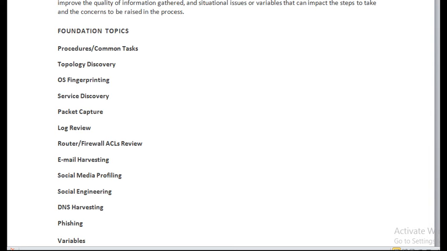So next topic, log review. Although logs are not generally available to an attacker until a specific host is compromised, security analysts should examine logs of all infrastructure devices and critical server systems for signs of attempted access, both successful and unsuccessful. It is likely that the first thing an attacker will do after compromising a system is to clear entries in the log related to his access. Attackers may at times fail to do so.